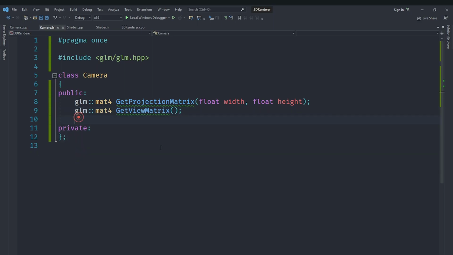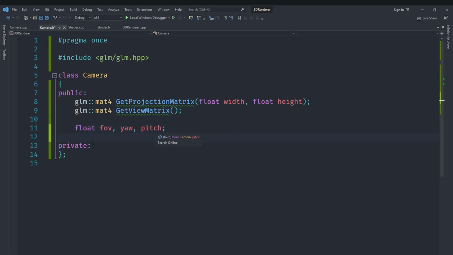Now I do not really think we need any private variables for now, so we are just going to create a few public variables. The field of view of the camera is represented by this FOV variable. Yaw and pitch represent the Euler angles, and we won't include roll because roll is a bit harder to implement, and we don't really need to roll the camera right now. So the camera will only be allowed to rotate in two directions, and yaw and pitch are standard Euler angles, as you can see in this picture. That's basically how yaw and pitch are represented. So that's pretty much it, two variables that we'll have.